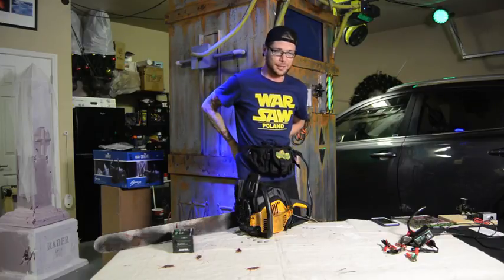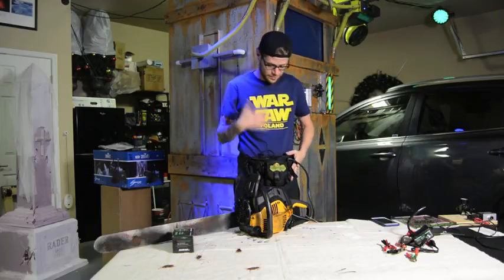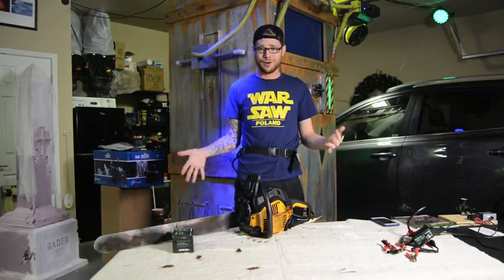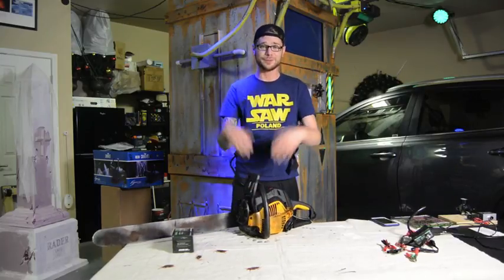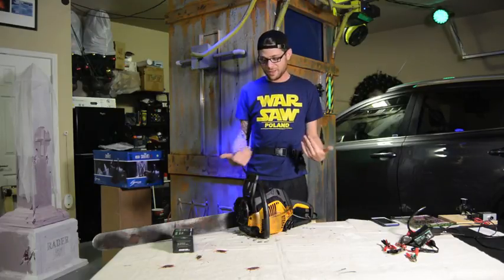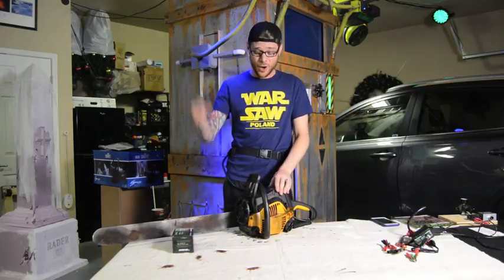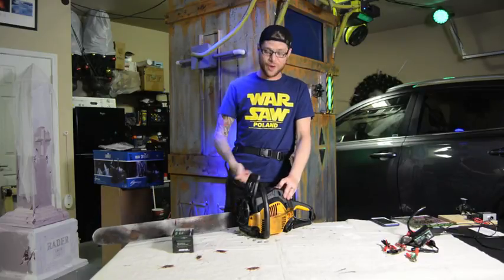The fanny pack is really nice that they included — they could have totally cheaped out on it but this thing is super cool, especially with the little logo and with the extra charger it comes with. So guys, if you haven't checked it out already, go check out FrightProps.com. This whole company is amazing. There are people behind that company that absolutely love what they do, and we love them for it. We were super happy with this Fright Saw purchase and if you've been on the fence about it, get off the fence, get online, order this awesome thing, and let us know what you think.